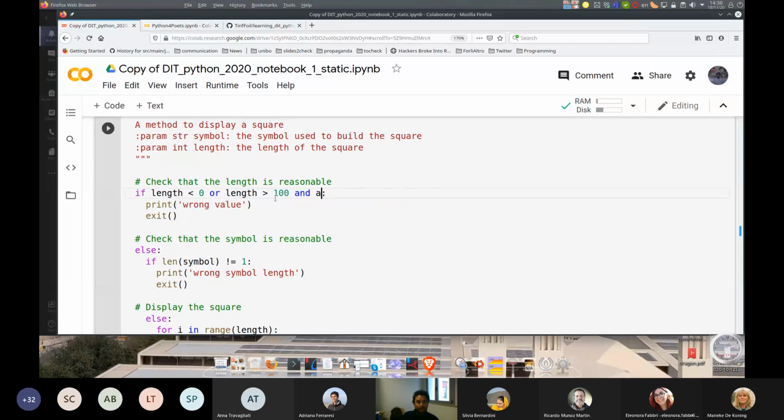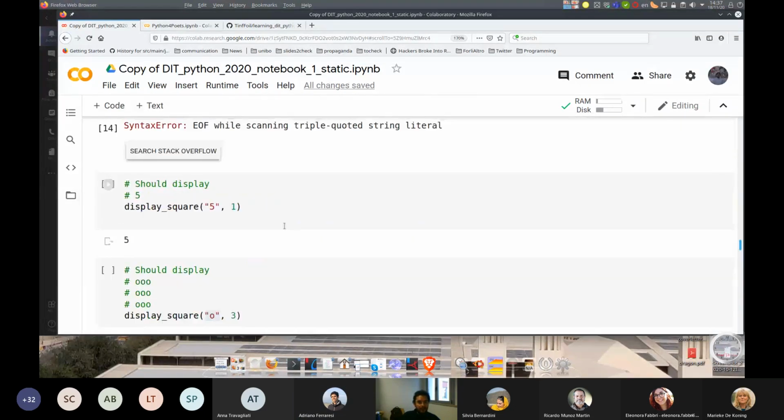If this is the if for the vertical length, here you can say the vertical length is wrong. And if you have a second if for the horizontal length, you can say the horizontal length is wrong. And this is more informative, because otherwise, if you simply say wrong value, the user has no idea if you're referring to the vertical or the horizontal value. Yes, I get it.